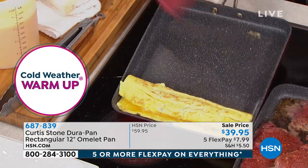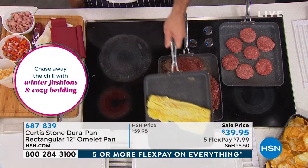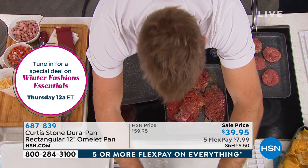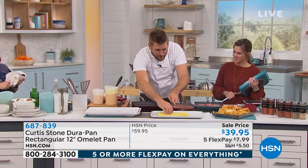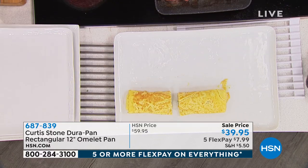See how simple that is? See how quick and easy that works? It goes all the way to the front and then just slides right out. Thank you very much, Hudson. We flip that over — perfect omelet. Now if that's too big and you want to serve it for two people, just cut it in half. You just made breakfast for two in minutes.